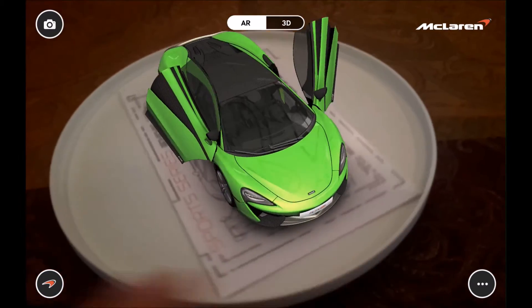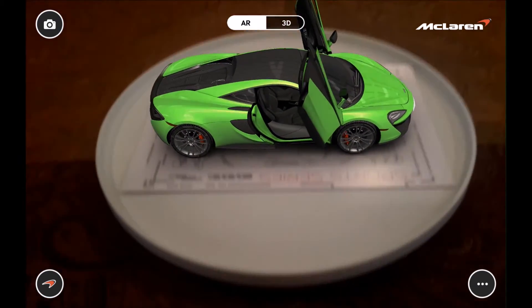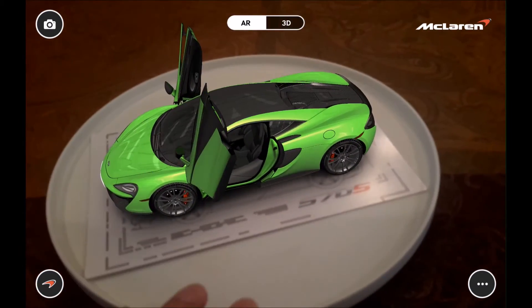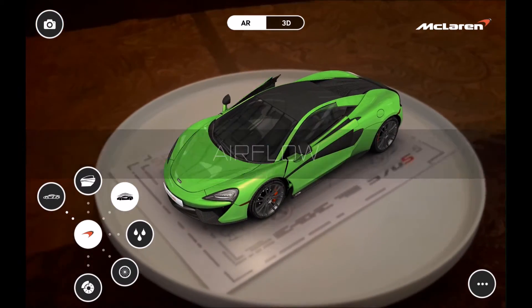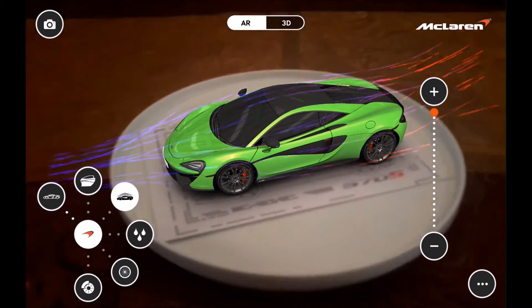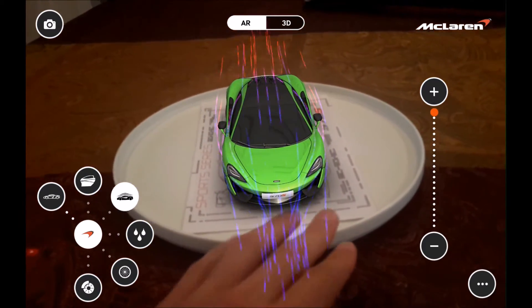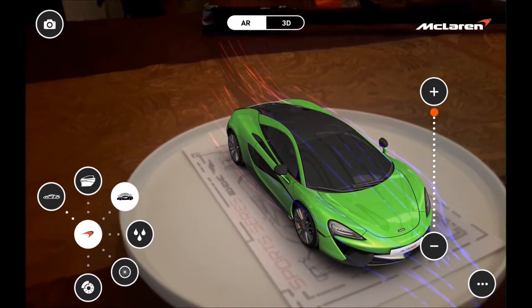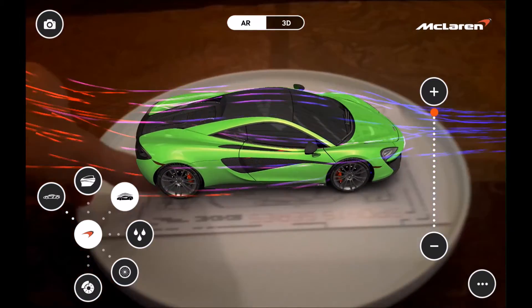This car being a step below the 650S, the price range is around $180,000, so it's not too bad for an amazing car like this. With this lower price, it does not have active aerodynamics like the 650S — they've designed this car to be very aerodynamic without anything active. You can see this cool airflow going through the signature flying buttress behind the windows and into the side vents, and the rear is shaped for a spoiler.